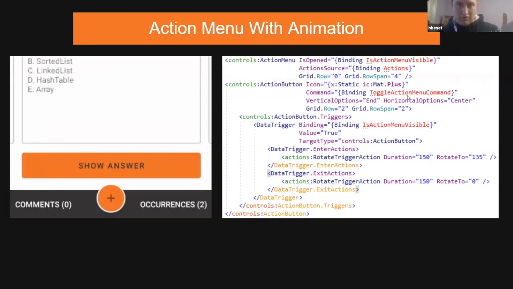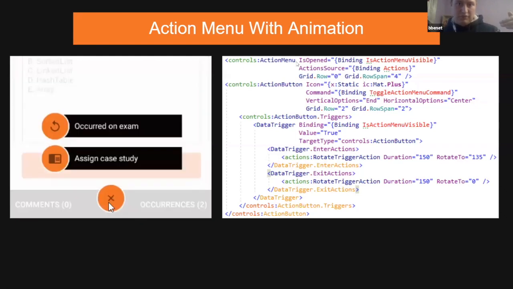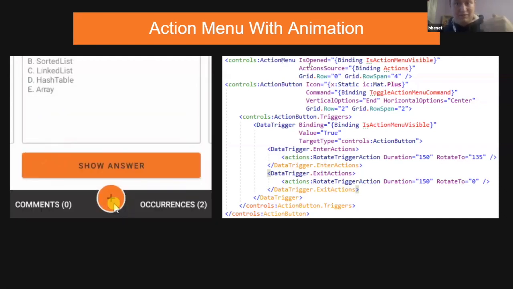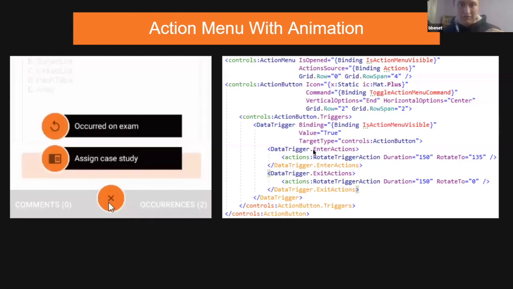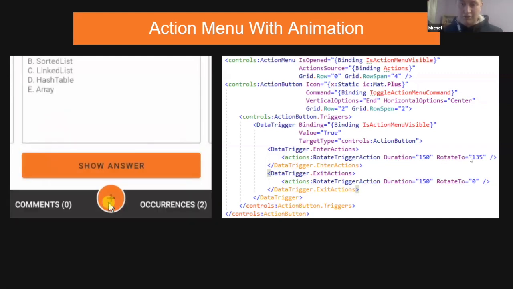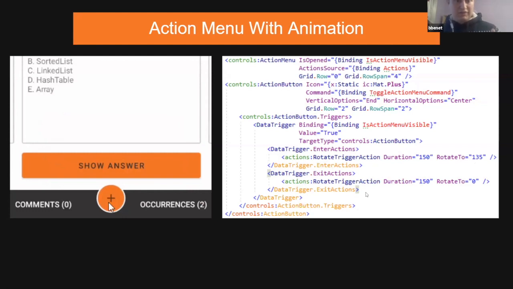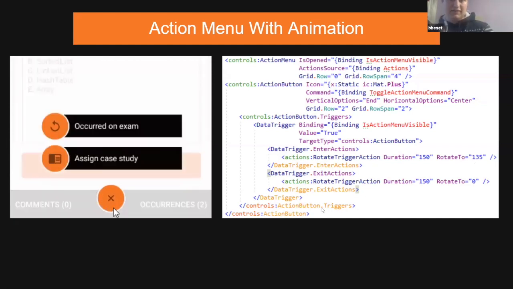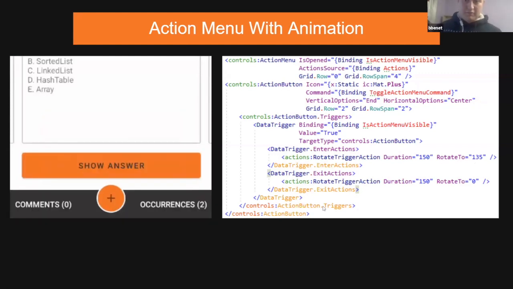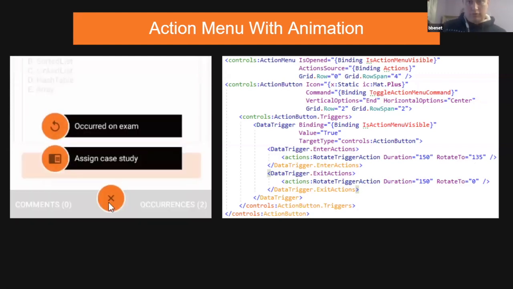It has a command that just changes visibility for the action menu, which has the binding property IsOpened. And it has two actions with data triggers that I mentioned earlier: we have a duration when it enters, meaning when it clicks, which rotates us by 135 degrees and makes our plus into an X, and an exit action when we click again or click somewhere else except the menu actions. It will just rotate our button back. Really simple animation.